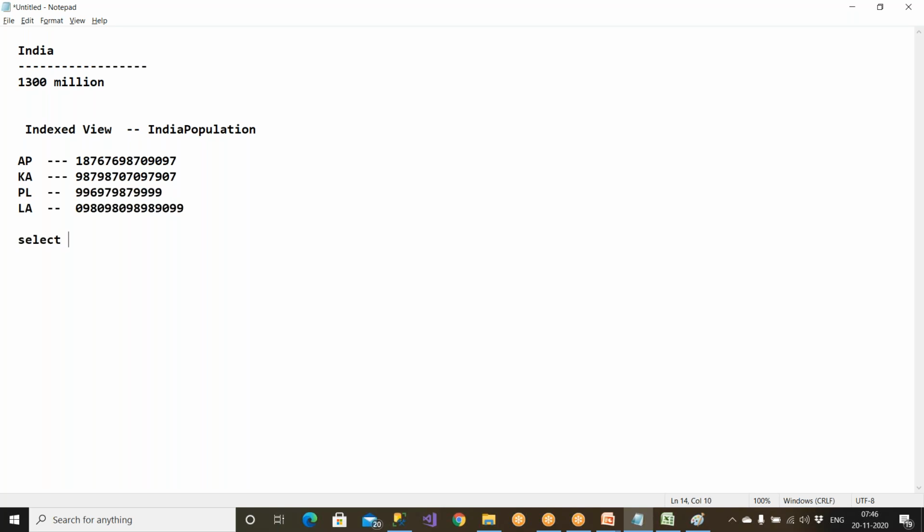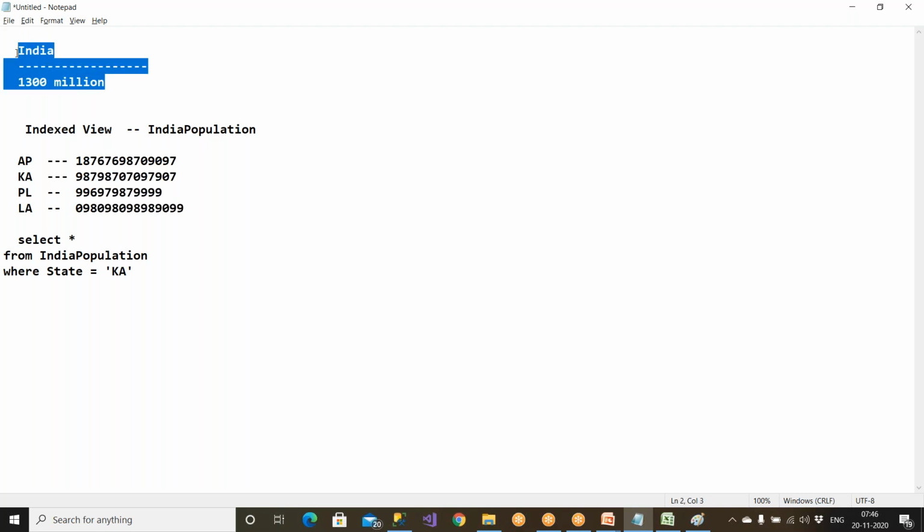I select star from, I don't go to the base table India, I go to this India population view, where state equals, let us say, KA. Now what is the advantage? I'm not going to go again to the base table and do count star where state equals KA, because already I have aggregated the data.